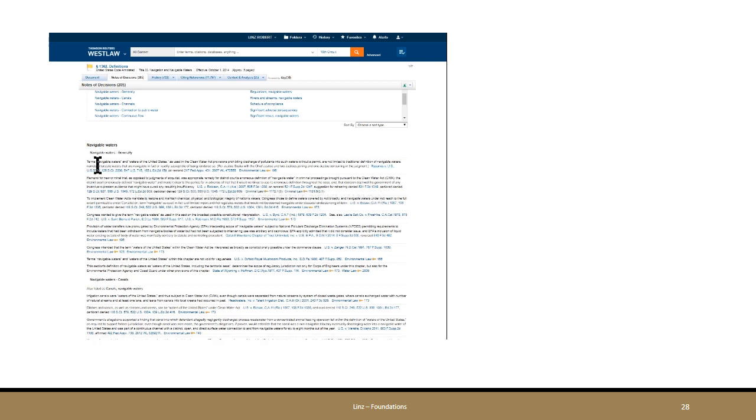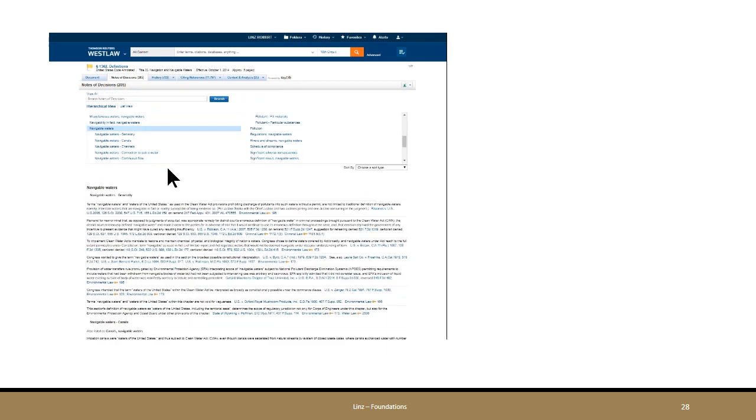U.S. Terms navigable waters and waters of the United States used in the Clean Water Act, prohibiting discharge of pollutants into such waters without a permit, are not limited to the traditional definition of navigable waters, namely interstate waters that are navigable in fact or readily susceptible of being rendered so. So what we'd want to do is add Rapanos to our research notebook. It's a U.S. Supreme Court case. It's probably relevant, and off we go.